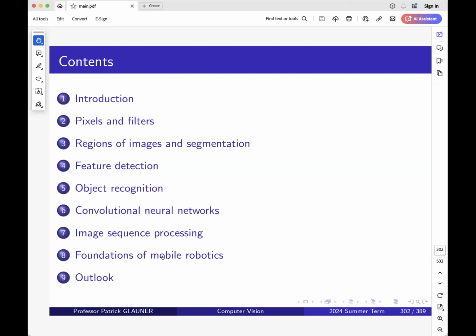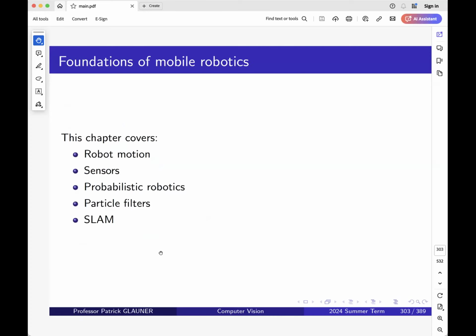Today, we will look into the foundations of mobile robotics, because quite some of you have chosen to pick a robot so far because you will work on a robot vision project. Not all of you, some of you will work on different projects. And that's why I will provide an introduction to the foundations of mobile robotics today, which once this is done, we will actually talk about the projects and the timeline for the coming weeks in this course.